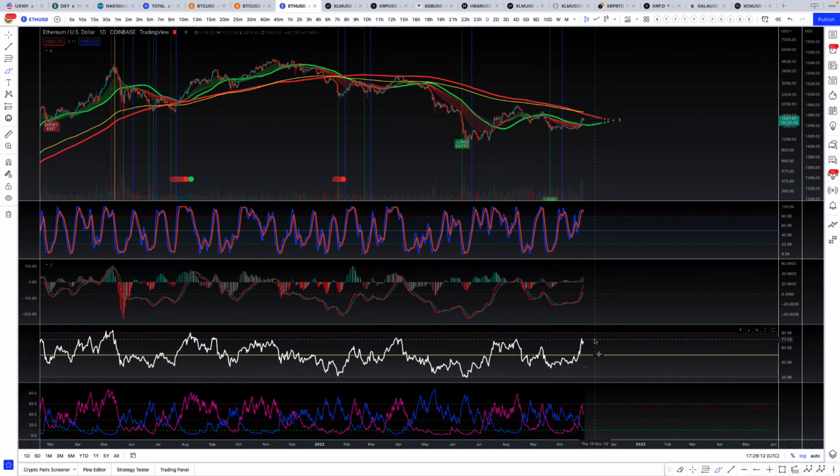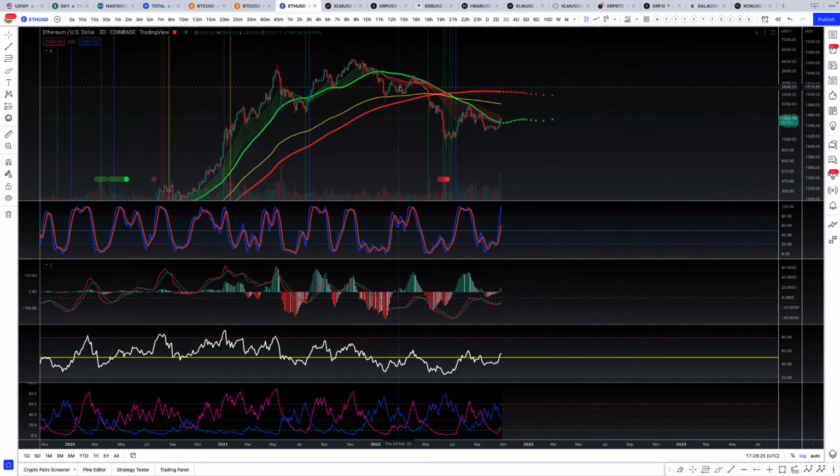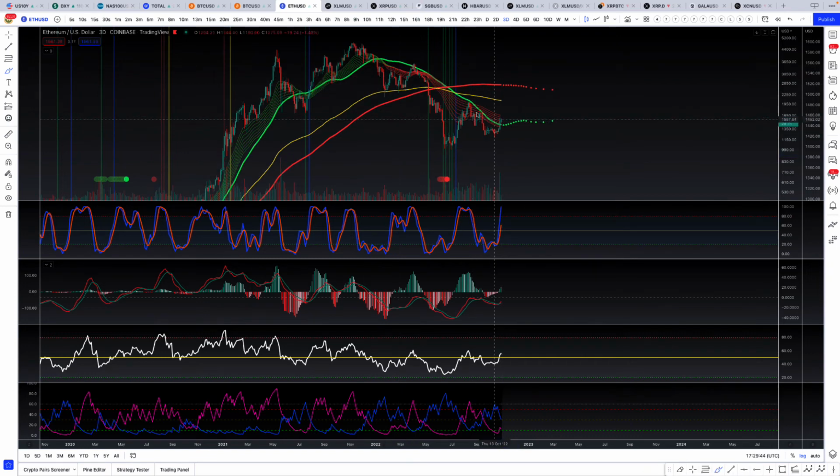So let's actually zoom even farther out a little bit and see if any of these indicators are in the overbought zone. And no, they're just gearing up. They just started to gear up. And on the 3-day chart, we just got above the 50 moving average, and now we have a candle that's above it. Now we just want to see in the next couple of days this candle maintain above it and not break back down below it, because that is bullish. We haven't seen a candle body close on the 3-day chart above the 50 moving average since back here in like December of 2021. Here we had a fake out where we tried to get above, got rejected right here, rejected right here. We broke through it here, and now it's looking like we're seeing some follow through. You see the stochastic RSI going vertical. There's still momentum. Yeah, might be the start of a nice rally.